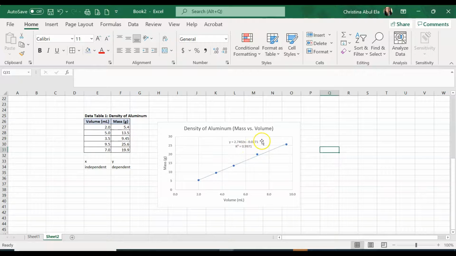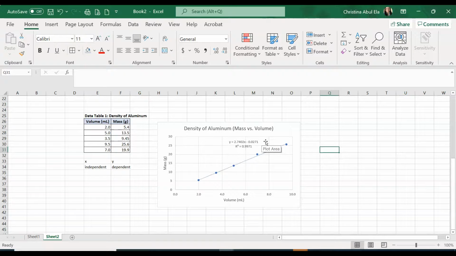The line equation is helpful for several reasons. Now that I have an equation that relates volume and mass, let's say I want to know what the mass of aluminum is when the volume is 100 milliliters. I can plug in 100 milliliters for my x value, solve for y, and now I have a new data point.